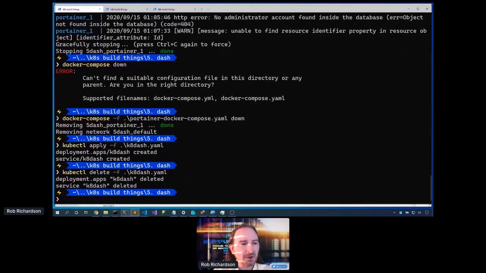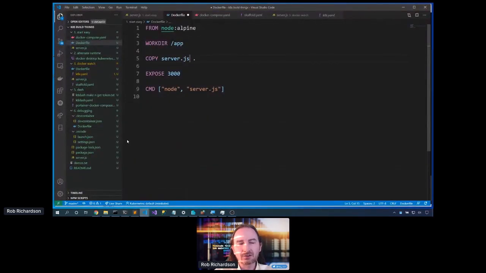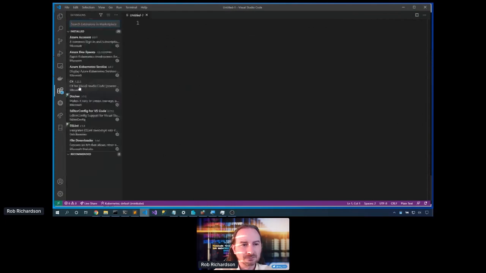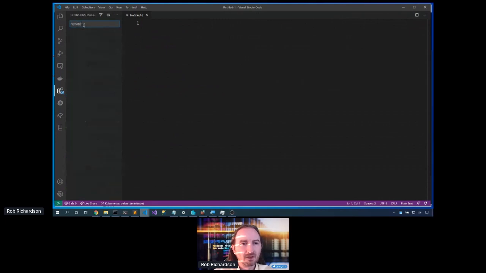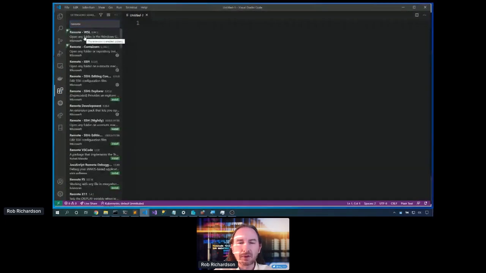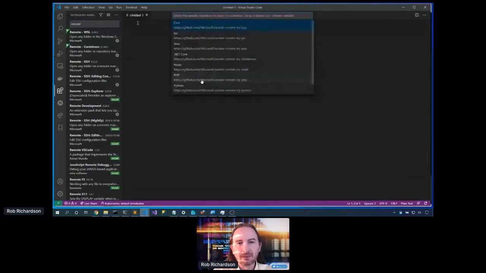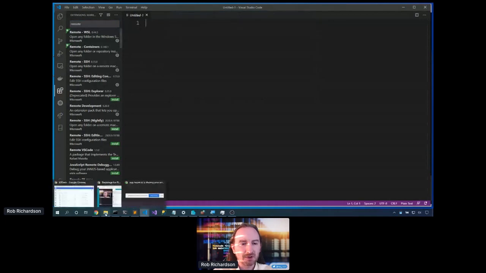So next up, debugging. Now, it would be interesting to try and start our container and try and dig into it, but we have here VS Code. And VS Code, if I've loaded the remoting extension, I can do interesting things like remote into WSL, remote into SSH. In this case, I'm going to remote into containers. Once I have that extension loaded, I click here, and I'm going to say, try a sample. Now I can pick from the language that I find most convenient to light up a sample where I can dig in to do all the things. Well, I've already got a sample loaded, so let's load up this folder.